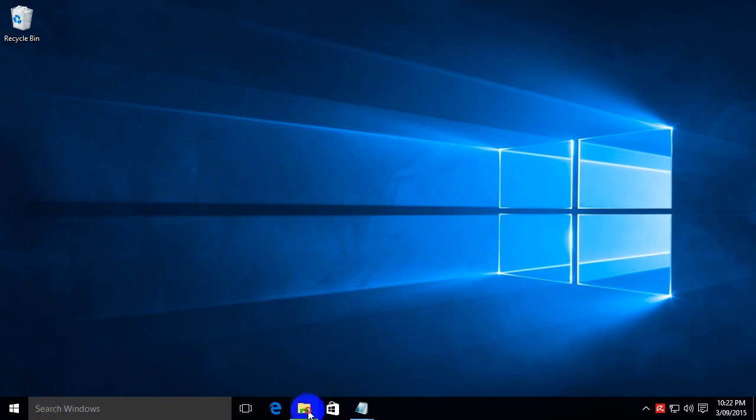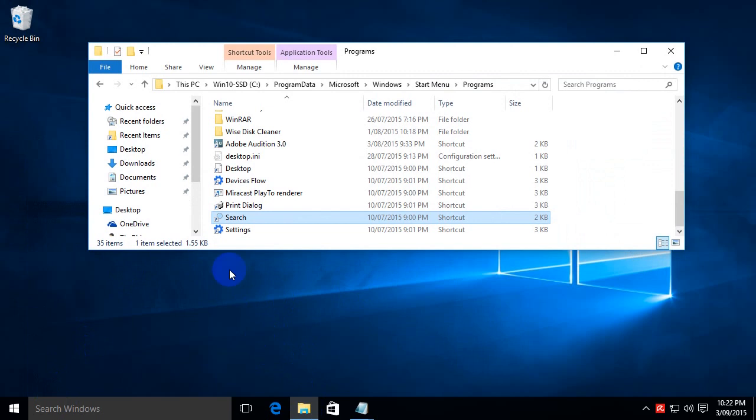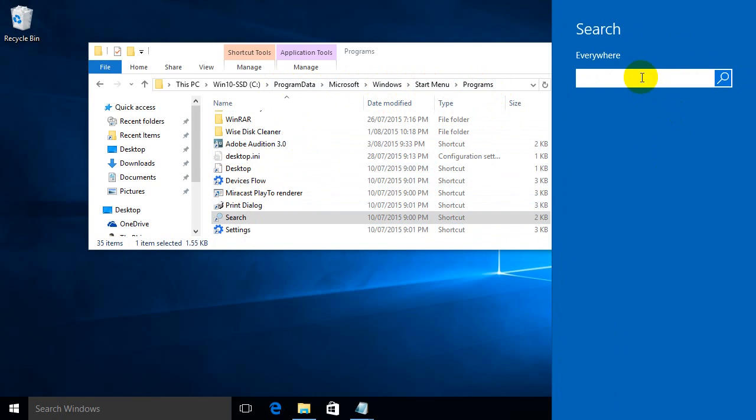So where it is, you want to navigate to the File Explorer and go to C Drive, Program Data, Microsoft, Windows, Start Menu and Programs. Under this folder at the bottom, you'll find an icon called Search. If you double click that, this is the Windows 8 search panel, and it seems to be a lot more powerful finding those missing applications and shortcuts that you've got installed that the Windows 10 search cannot find. So I encourage you to try it.